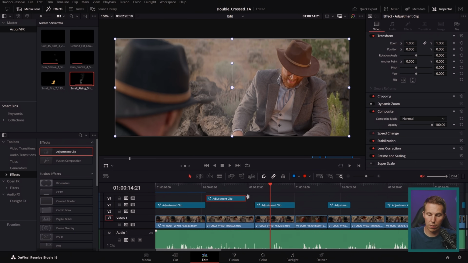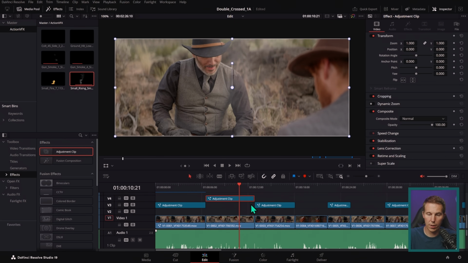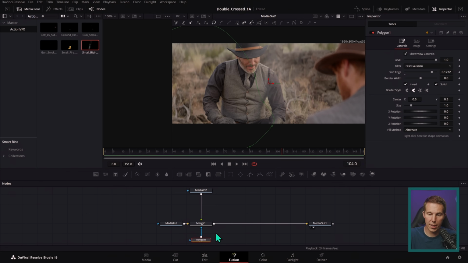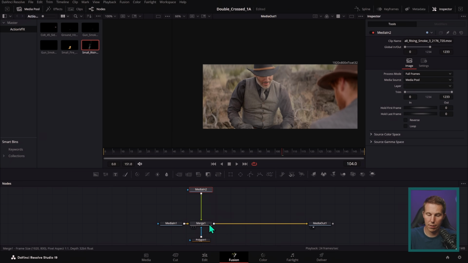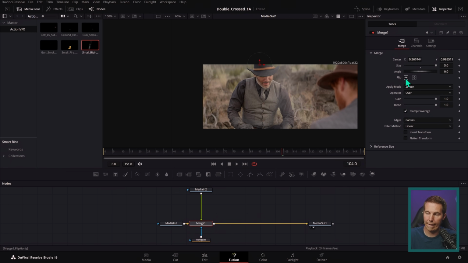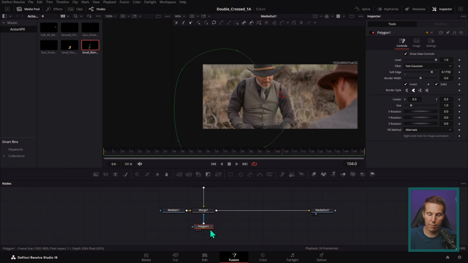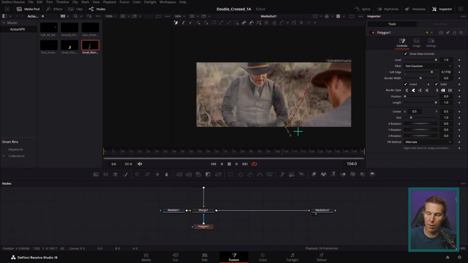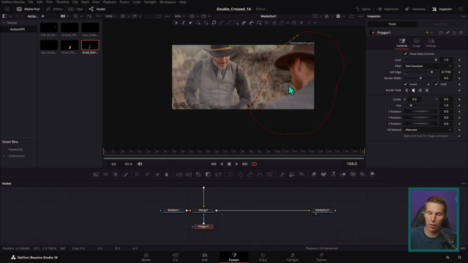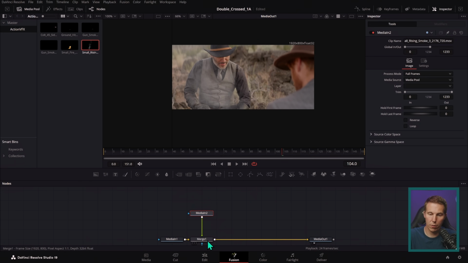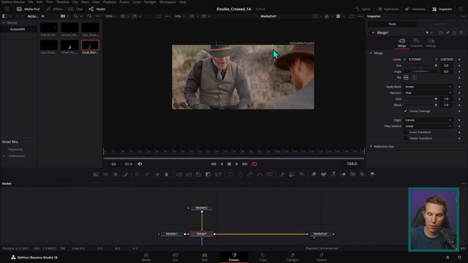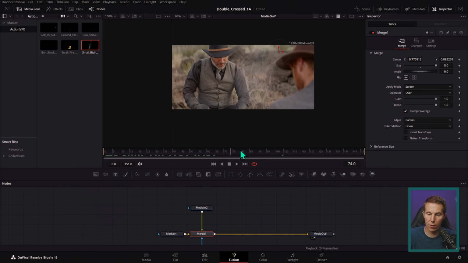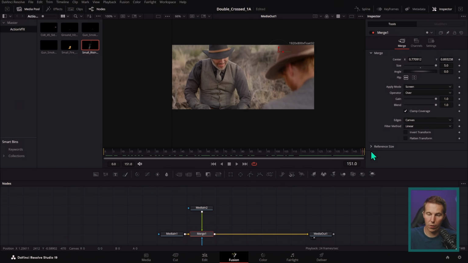I'll just take this up a track so that we know that it's the other side. Go into this adjustment clip in Fusion, and we'll take this media and we'll just flip it. Again, we should probably do this in a transform, but that's okay. I'm already in it. And we'll just go ahead and draw a new polygon mask here to kind of keep it off of him. Okay. And we'll go ahead and move this smoke over to be where it's supposed to be. So now we have that smoke coming up, and we don't have it in front of his hat.